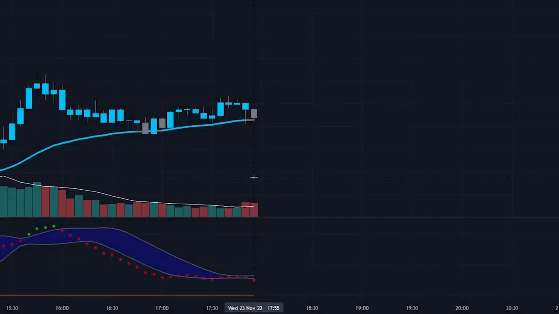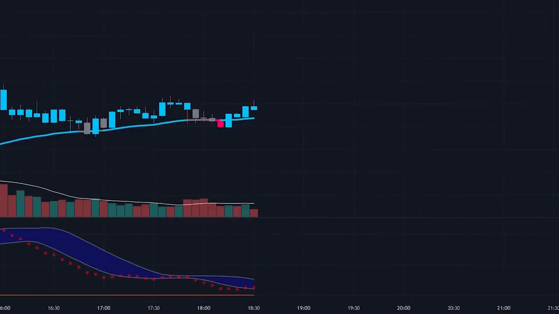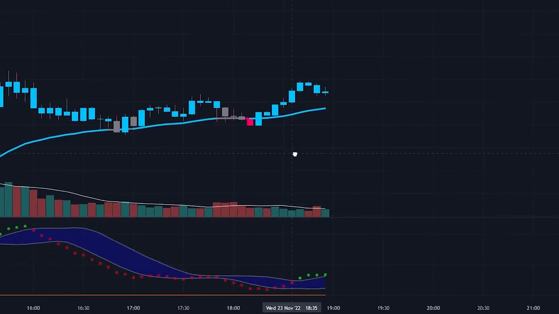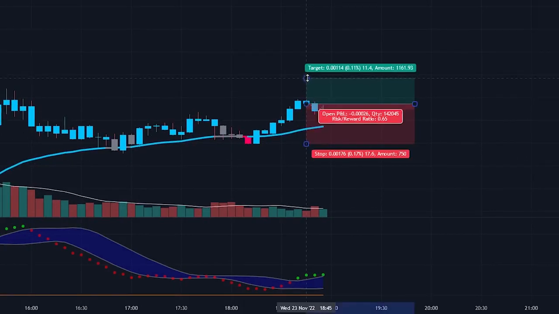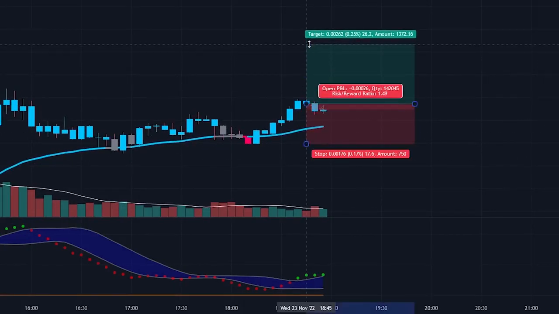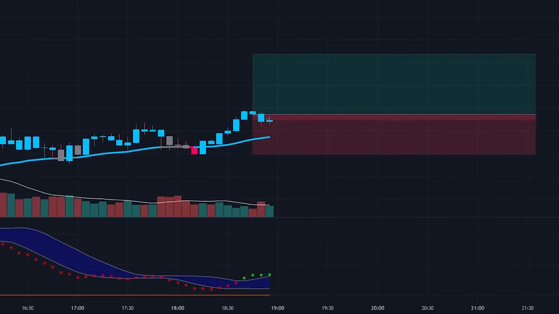Lastly, we will need to take a look at the improved MACD indicator. If the dots are above the 0 line, we will enter into the trade when the dots switch from red to green. We enter into the trade because the MACD shows that the bullish trend will continue. We will place the stop loss at the EMA or at the recent swing low, depending on the volatility of the market. For the take profit, we will target a 1.5 times risk to reward ratio. Now let's see how the trade plays out.